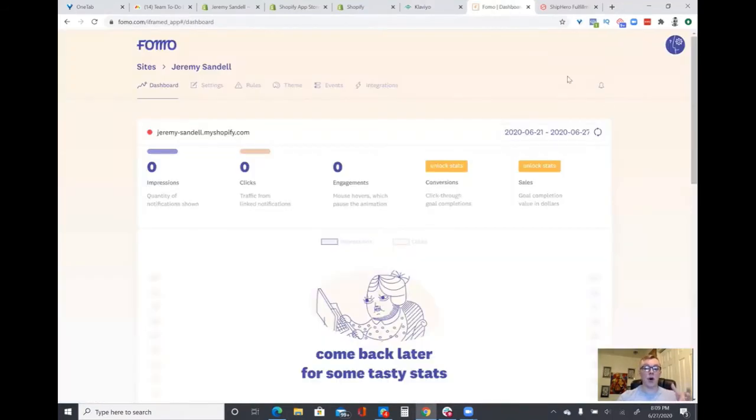FOMO is an interesting app. Essentially, what this is going to do is it'll show when other people are purchasing items on the store. It's really just about social proofing your website so that when customers are here, they'll see a little pop-up where it says, Joe from Missouri bought this. And then they'll see another one. And so the more time they spend on the site, the more they're able to see how many other people are actually purchasing items similar to them and see that it's okay. Like they're going to be all right. They can order from the website.